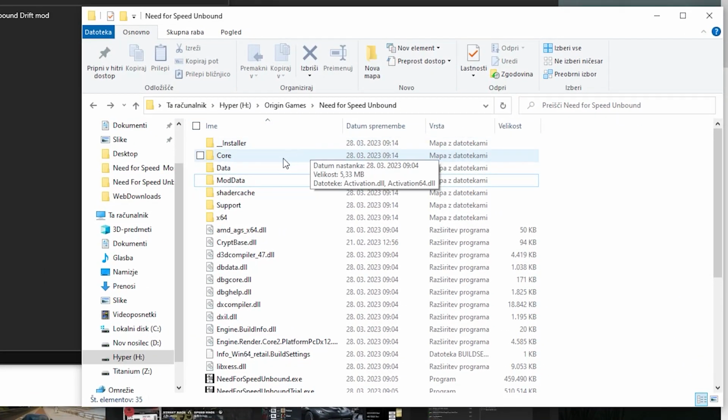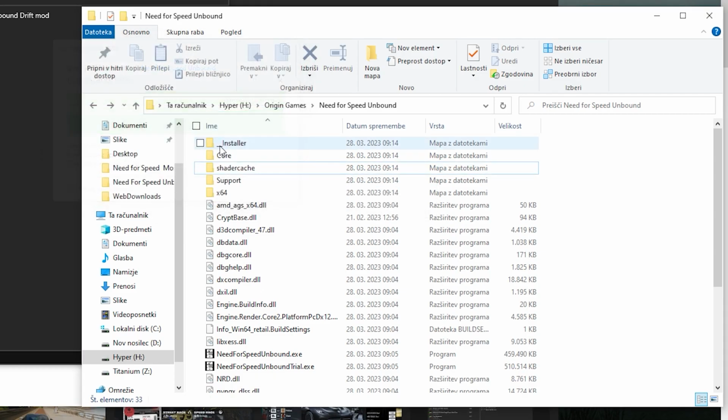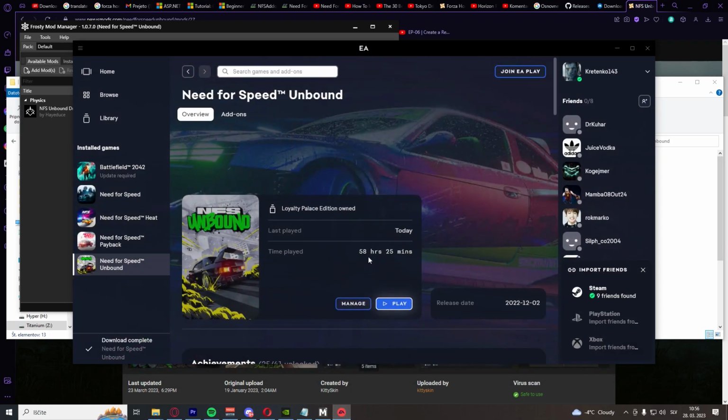Just go to your games folder and delete the mod data and the whole data folder as well. And now go back to your EA app or any other launcher you have and go to manage and click on repair. Now this will create a new data folder as if the game was freshly installed.